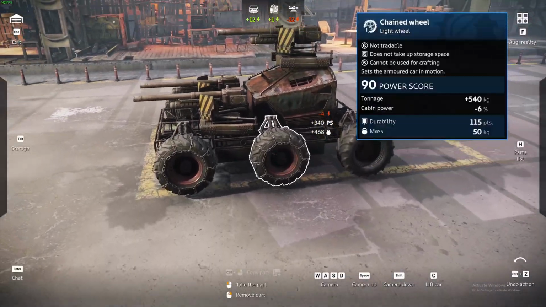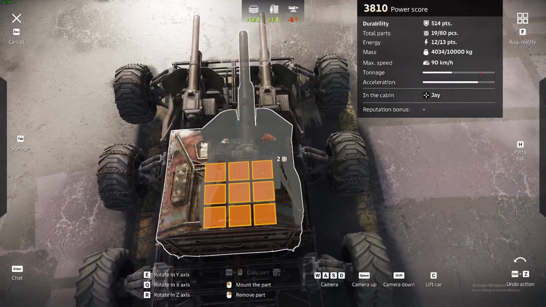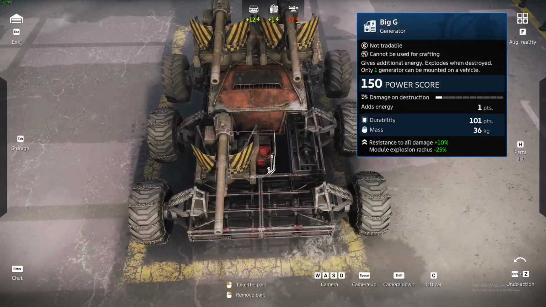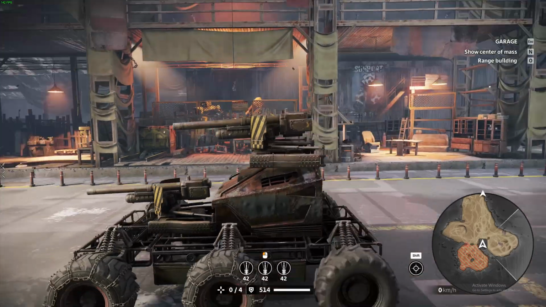So now you see something like this, or another way you could do it. Let's take two cannons, mount them on top like that, and then mount one right there. So let's go check it out in the test drive.